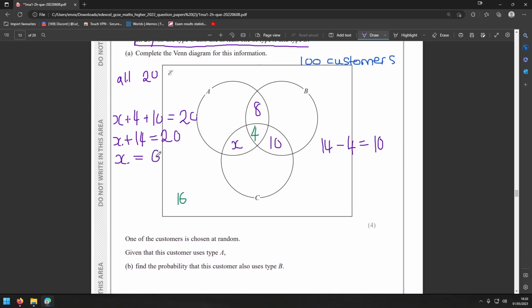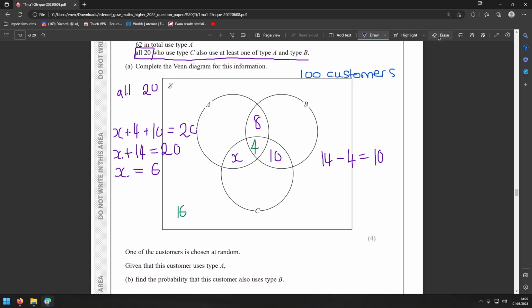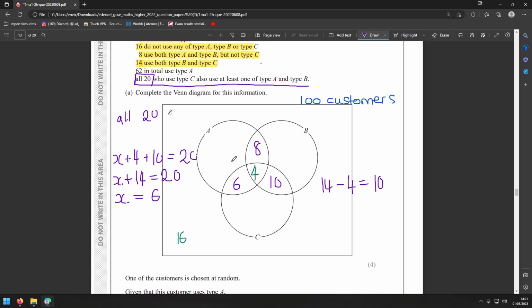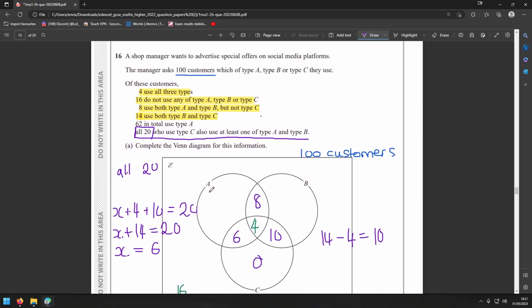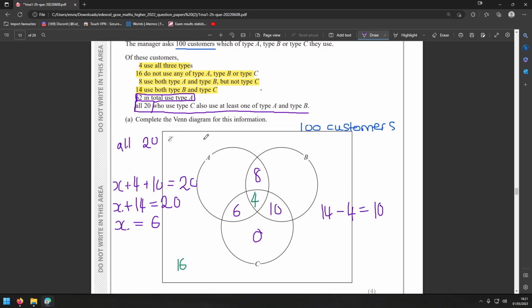So what we can do is we can add all the pieces of information that we got from type A, type B, and type C, and then we can form an equation to solve for type A. And when we do this, we'll be able to find what type C is because we know that all of the pieces of information to make up type A and type B is also included for type C.